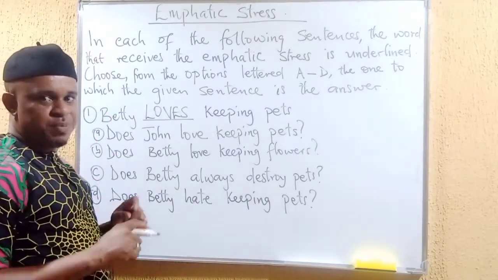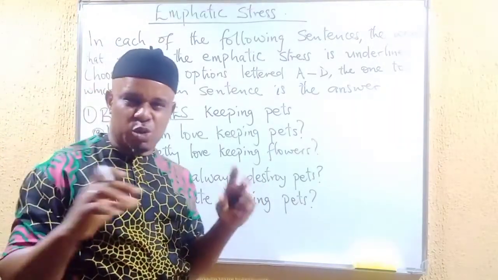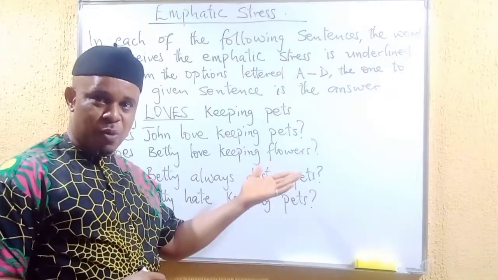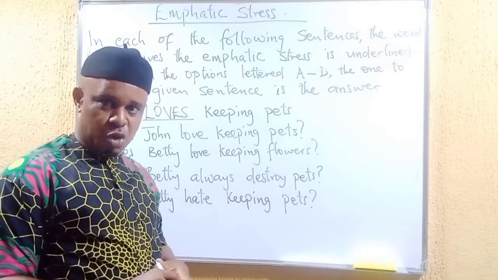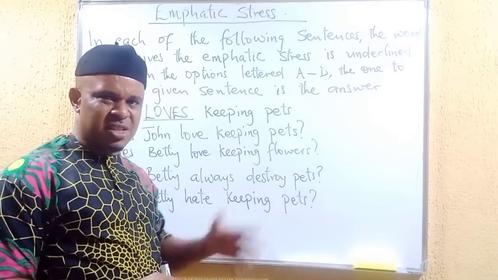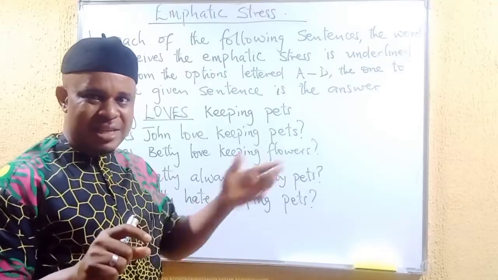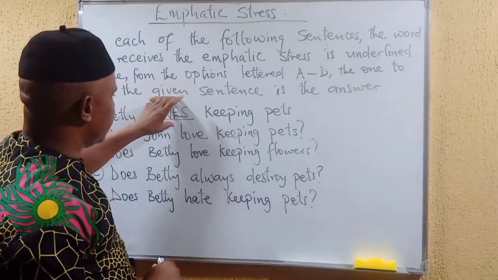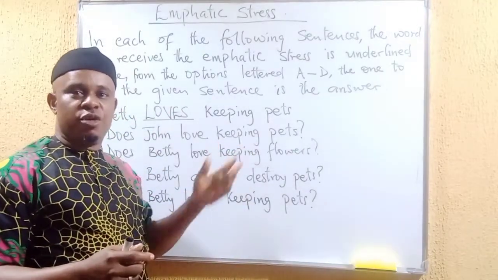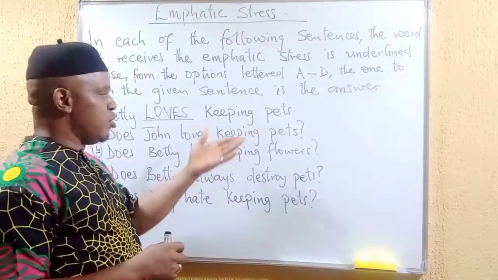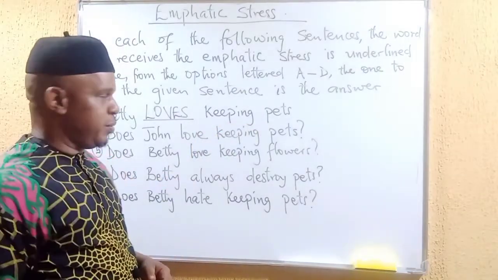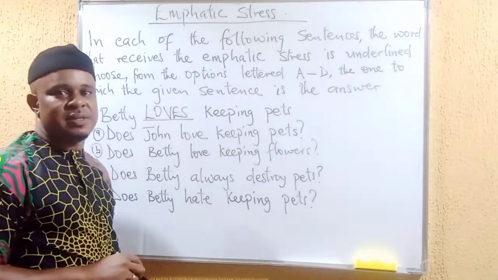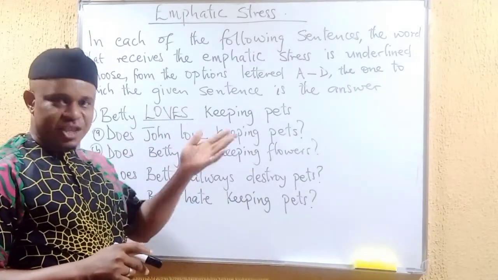We have one question here for us to really open your eyes to understand, because I've noticed that students normally mess up when it comes to this. Even though it is very, very simple, very insignificant, if you really understand how to deal with it. But today, I believe, after clearing your doubt and taking off your confusion, you are going to become better from what you used to be. Now, let us look at the question. Betty loves keeping pets.